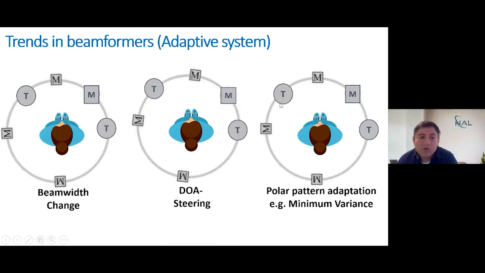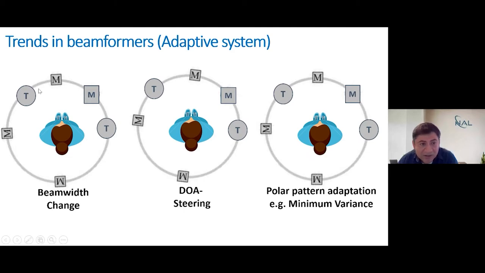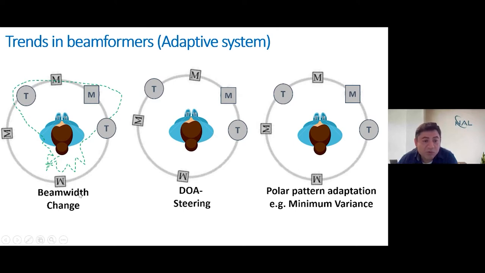We have moved a long way in trying to understand directional technology, and now technologies are designed to deal with more complex listening situations — represented by a configuration with noise sources distributed all over the place, and potentially more than one target location anywhere around you. What happens with beamformer systems is that beamformers are now able to broaden their output characteristics so that they can capture information from those locations, although at the same time they also capture some of the noise present in those frontal locations as well.